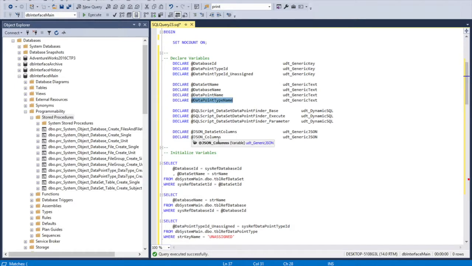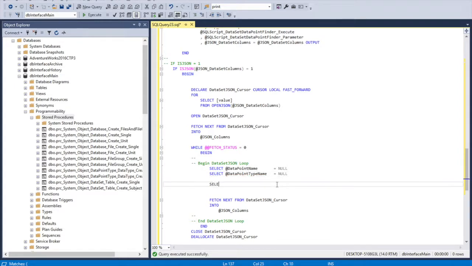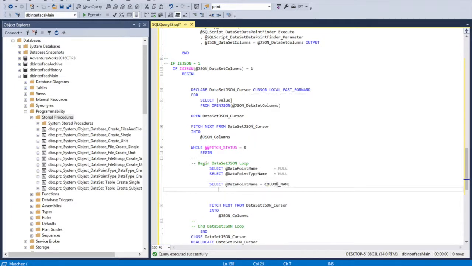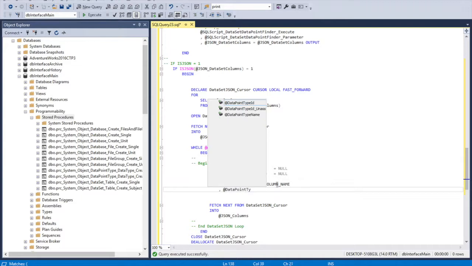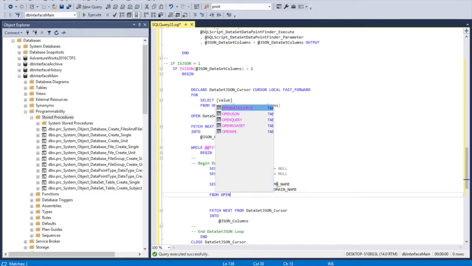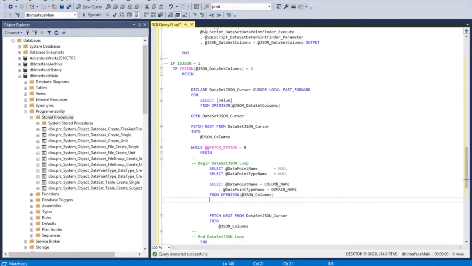Because we are iterating through the parent object, we want to make sure that we are clearing out variables, because if SQL doesn't find something to replace it with, like not an actual null but an empty data set, it will carry on the values to the next iteration in the cursor. So we want to make sure that any variables that we use in the cursor we null out.